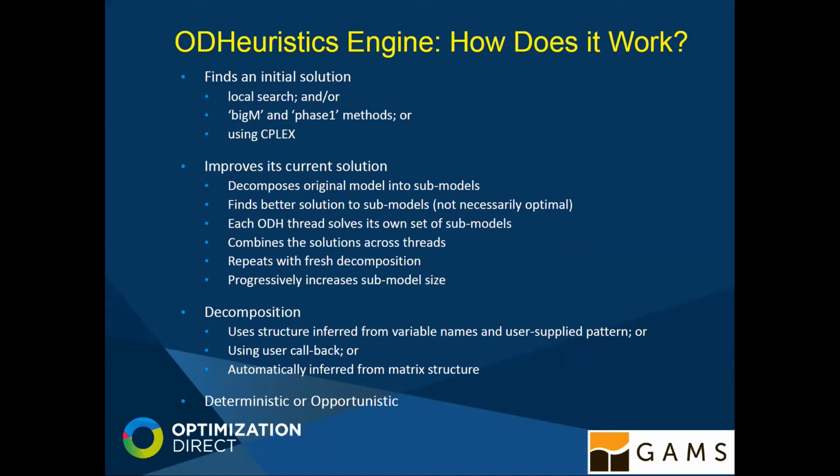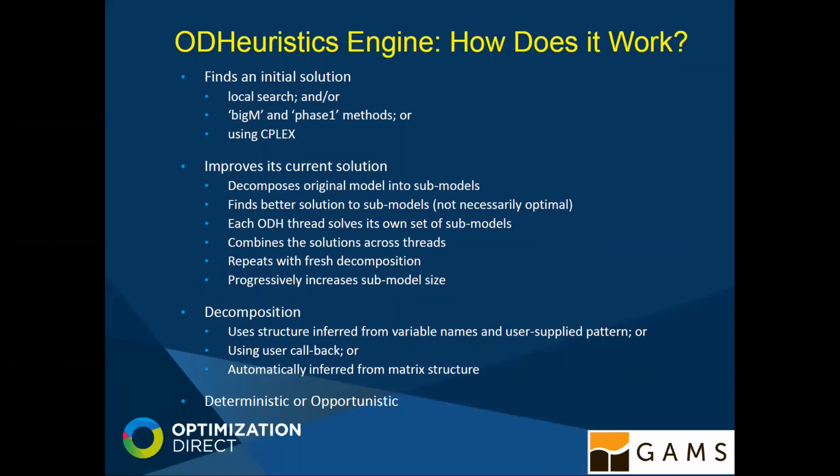And this continues each time, potentially increasing the submodel size when it decides that's a good thing to do. One usually finds that the first set of solutions are relatively easy to find. Then as the solutions you find start improving, and obviously the gap begins to close, those solutions become harder and harder to locate. So it's got to do more work, and that necessarily involves looking at larger and larger submodels.